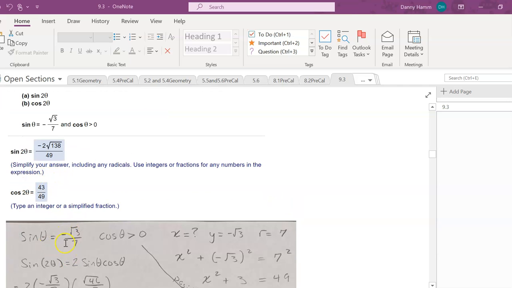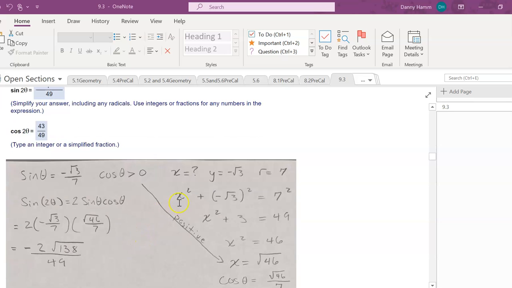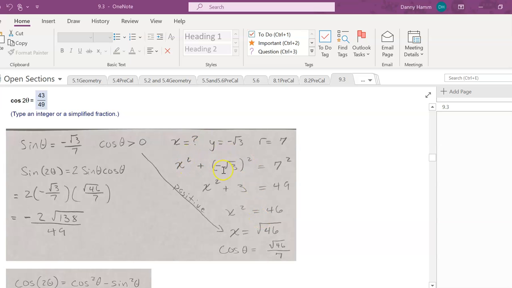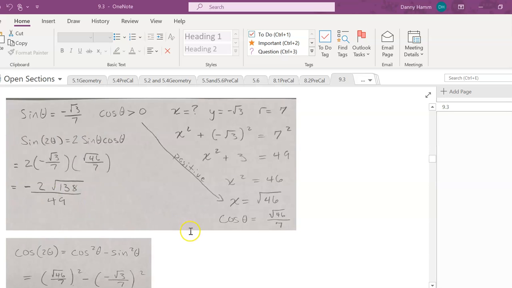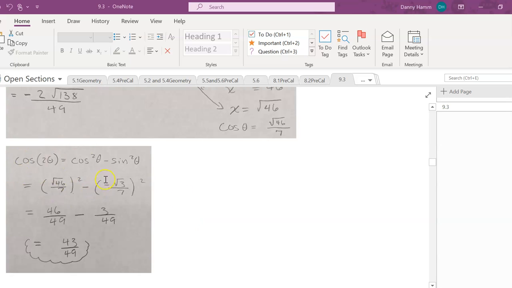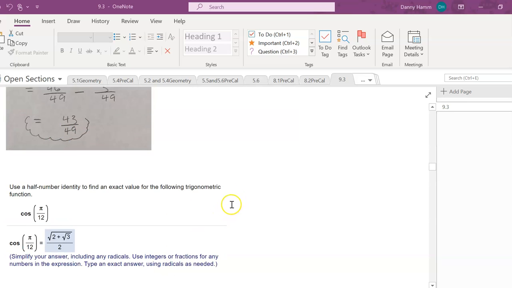That lets us know about our y and our r, and this tells us that our cosine is positive, so we need to find that x value. So this is where we're using x squared plus y squared equals r squared again, solving for r. And since we're told it's positive, I know it's positive here, and then this is the value I'm going to be using, the given value for sine, and then just multiply and reduce if possible. Same thing here for cosine of 2 theta, plugging in those same values, evaluating and reducing if possible.